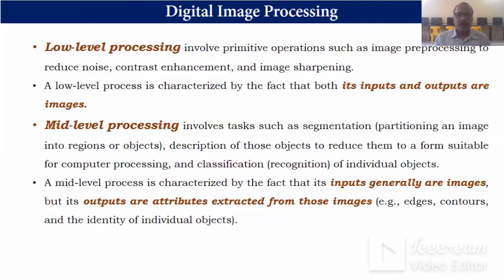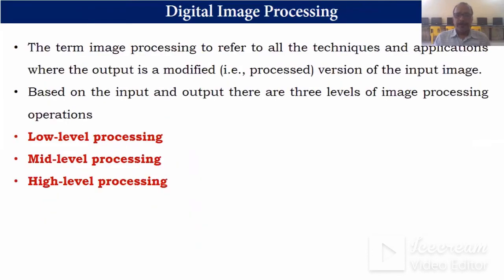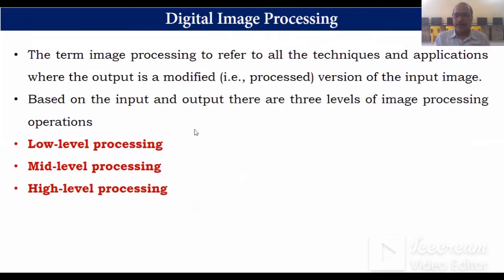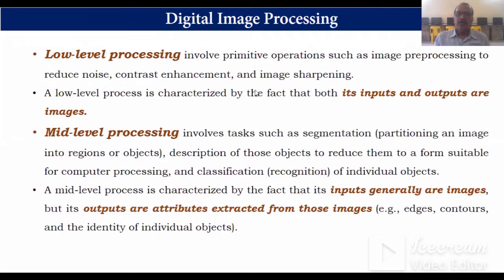In the previous lecture, we studied different operations or different levels of image processing based on the input and output type of image. The first important technique is low level image processing. In that, the input is an image as well as the output is also an image. So in this low level processing, only some important concepts are used, that is, pre-processing type of operations.